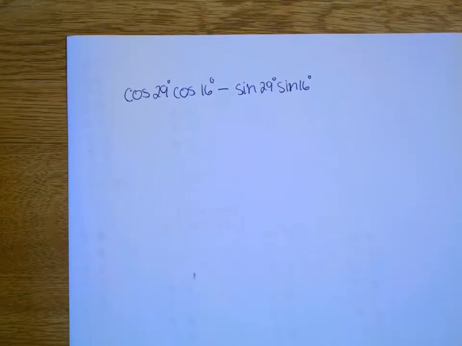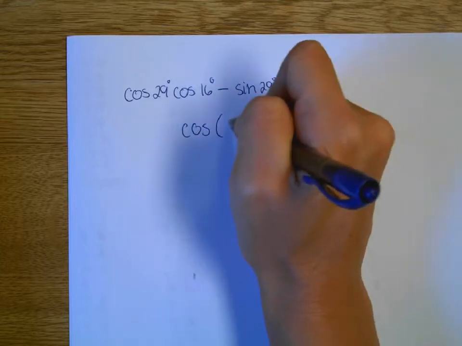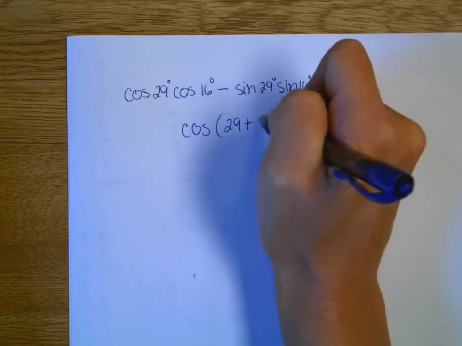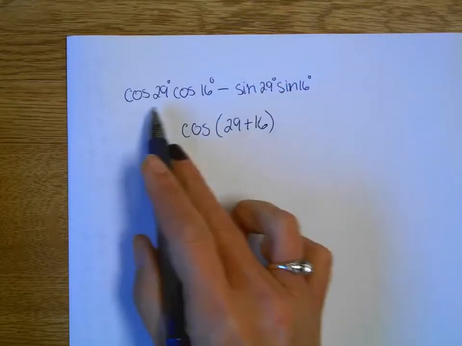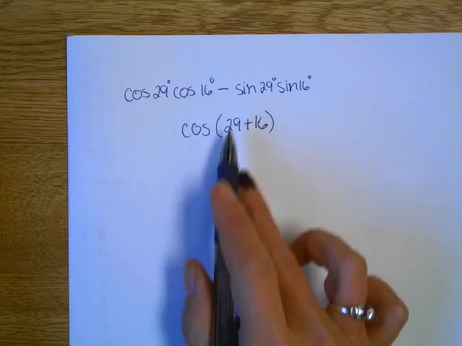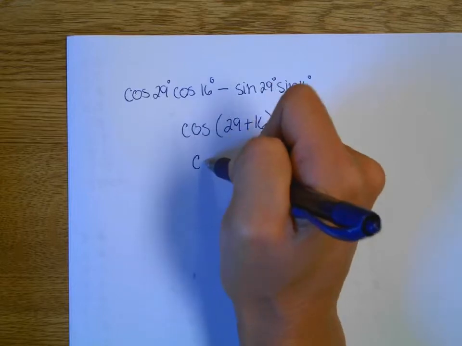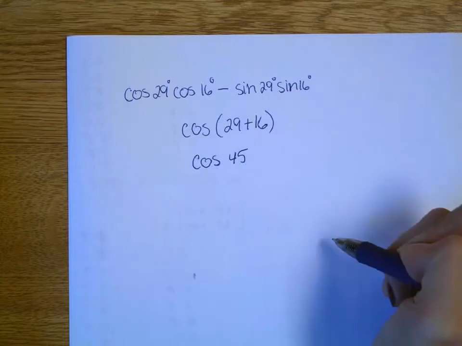All right, I don't see a 29 or a 16 on your green sheets. Oh, can we put them together? How would you like to put them together? Cosine of 29 minus, is it minus? Plus 16. Oh, maybe that will help us out. See, this was the identity expanded, and they're saying this is the cosine of the two numbers added together. What's 29 plus 16? 45.